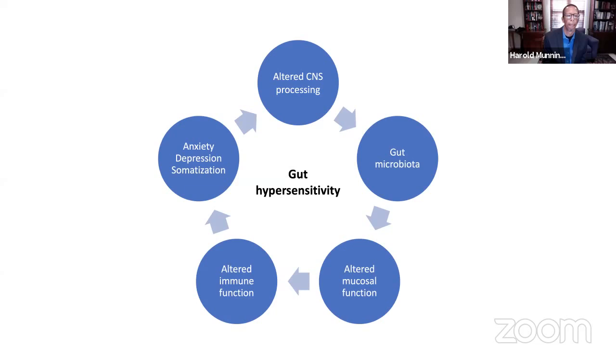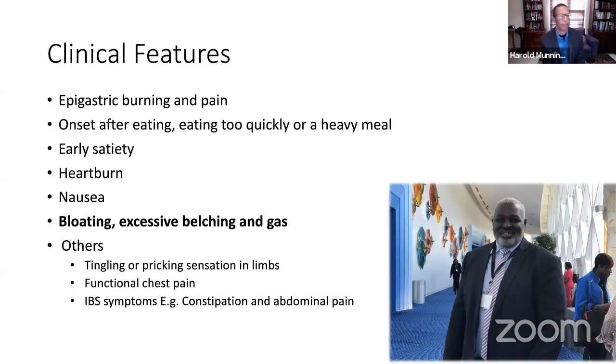So what are the clinical features of functional dyspepsia? Well, it's got the same features of all dyspepsia, whether you've got gallstones or atypical angina: burning in the epigastrium and pain, and they come on after eating. Eating too quickly or eating a heavy meal often brings on these symptoms. Early satiety. We are always taught that this is an ominous symptom.